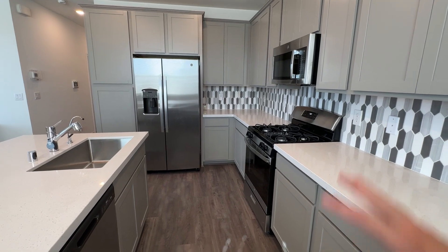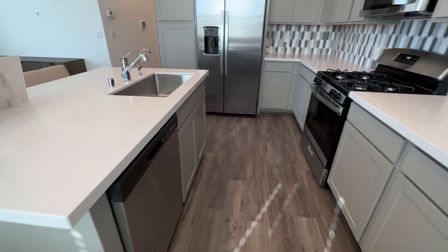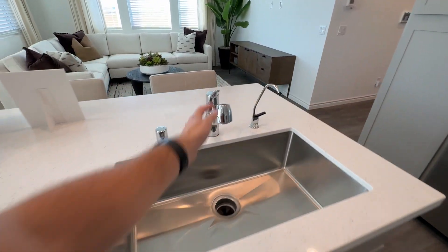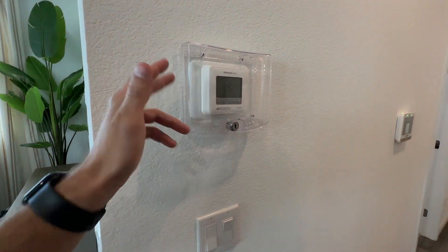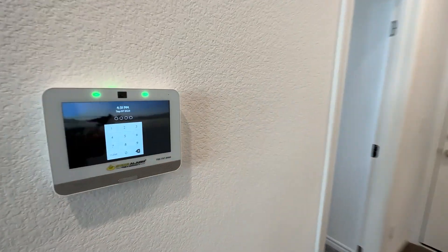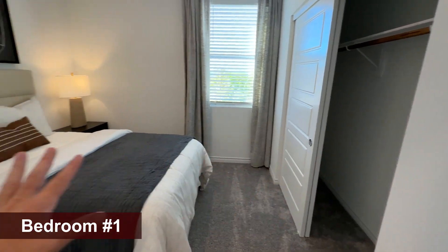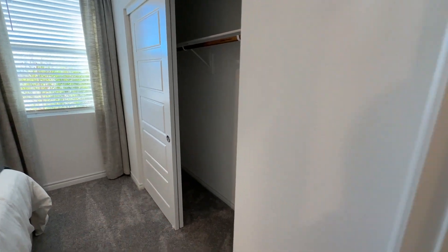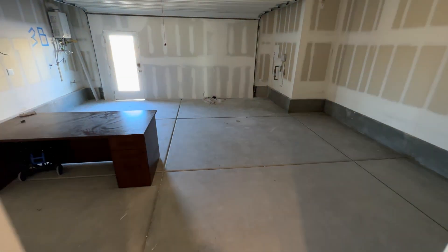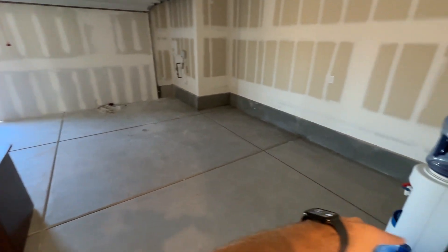GE appliances — refrigerator included, as well as your microwave, dishwasher, and push-in stove. You also get a moen faucet with a pull-out and an undermount sink. There's a Honeywell Home programmable thermostat and a security system with a camera — all included in the price of the house. Downstairs, this unit has its own bedroom, which is really nice, with walk-in closet access to the two-car garage on this side. That area is currently used as their sales office.